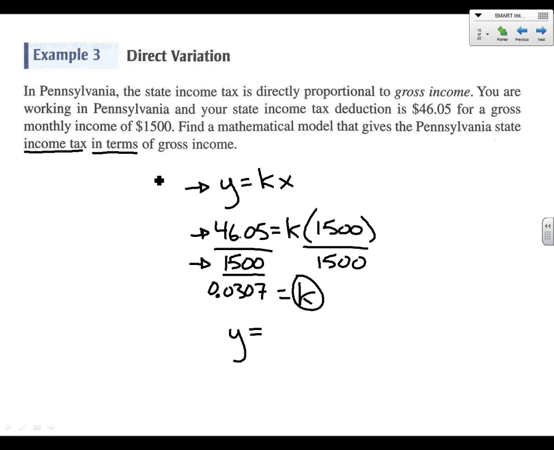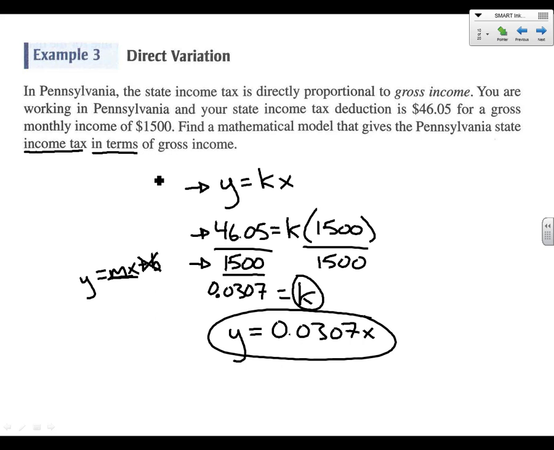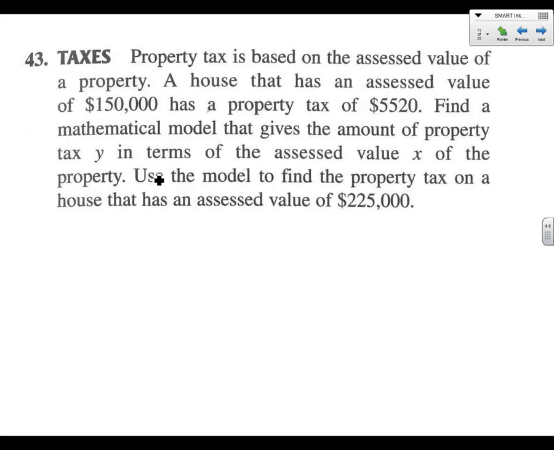This is kind of like our slope. In y equals mx plus b, this is also a direct variation problem except for the b. The mx is your direct variation. So just like when we find m, we plug it back in. We find k, we're going to plug it back in. And we'd have a solution for direct variation. All right, give it a shot for yourself on problem 43. Pause me, press play when you're ready to go.